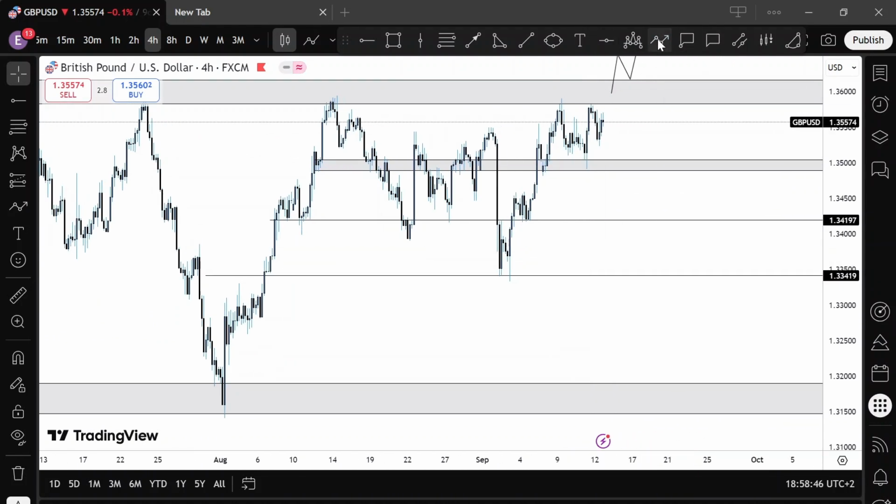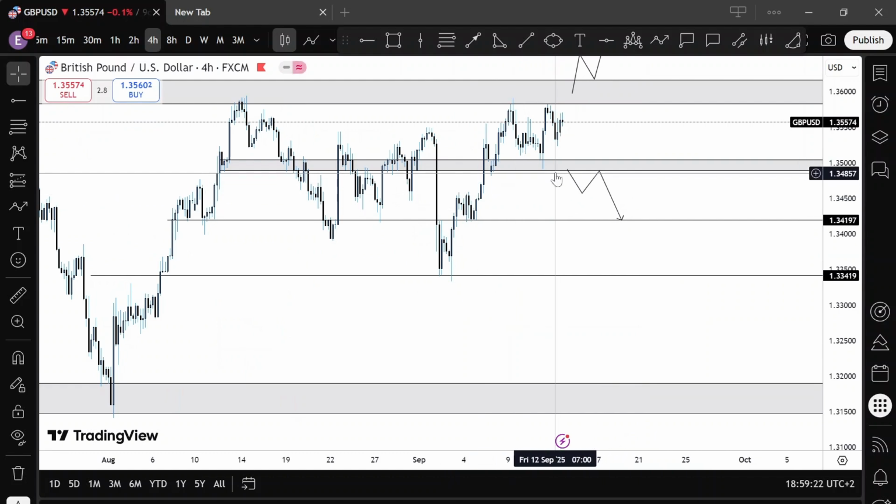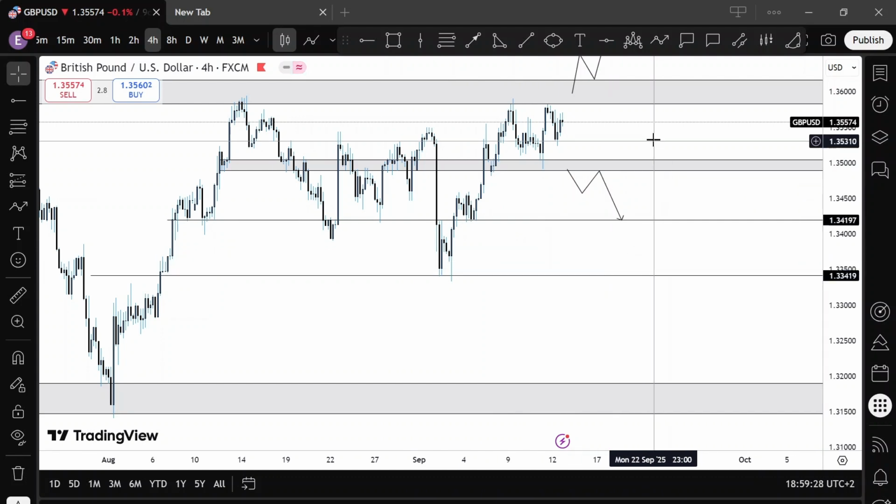And as well, if we get any bearish sentiment, it might be a break of price below this region, so 1.3500. It's a psychological level as well. It was retested towards the end of last week and continued to the upside, so I would want to see price below it to show some bearish sentiment and maybe to retest 1.3421 or below. But it all depends on what we are looking out for in the long term. If it's the long term, then we might see price come all the way to 1.3340 and below. But for now, within the week, if price breaks below this, it maybe wants to come retest this region, 1.3350, and then continue back up.